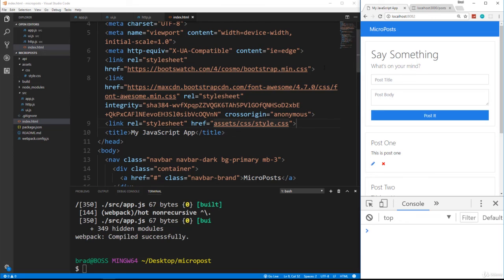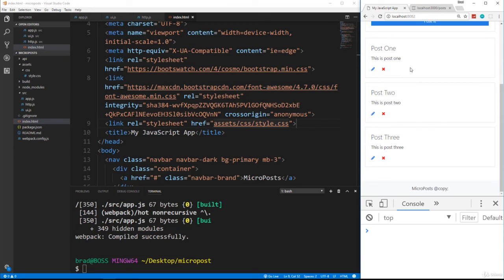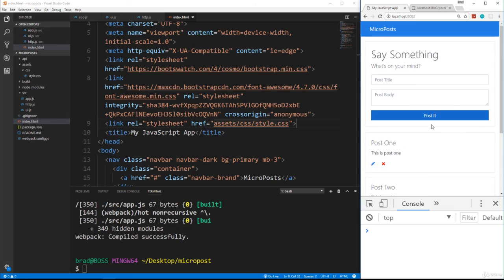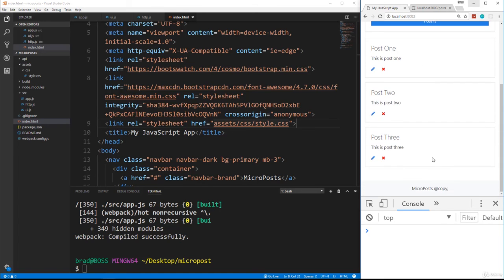All right, so I think that's a good place to stop. We've accomplished quite a bit in this video. We created our HTTP module. We created our UI module. We took the posts from the back end, from the REST API, and we inserted them into the UI. All right, so in the next video, what I want to do is work on adding a post. I want to be able to fill this form out and add a post to our structure, to our API, and we'll go from there.